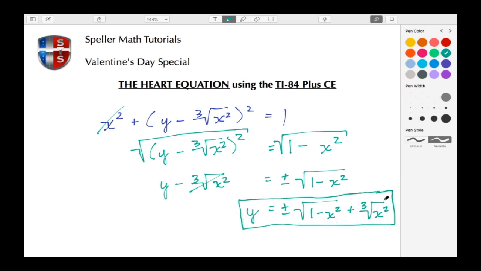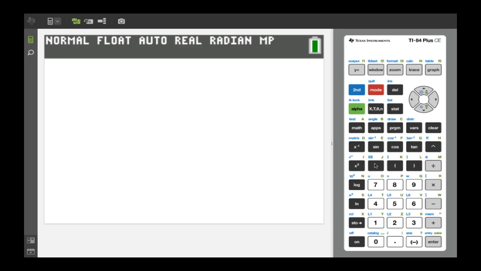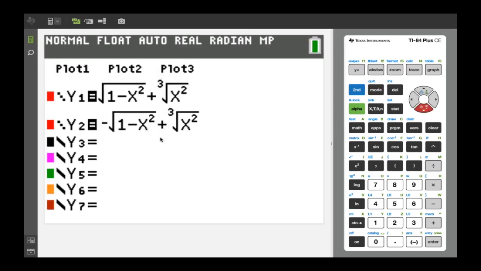What we're going to do is take these two equations and place them into the TI-84. Once you're at the TI-84, let's press the Y= button. You'll see that I've already put those two equations in place. We have the positive one in Y1, the negative one in Y2. I've already changed the color of both of these equations to be red, and I changed the style of the output of the drawing on the graph to be the bolded dotted lines.